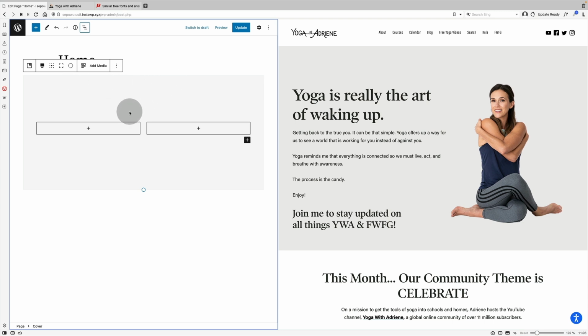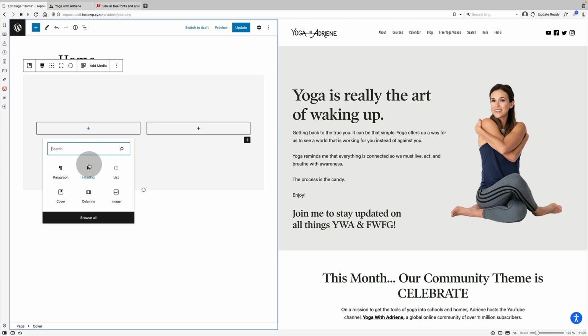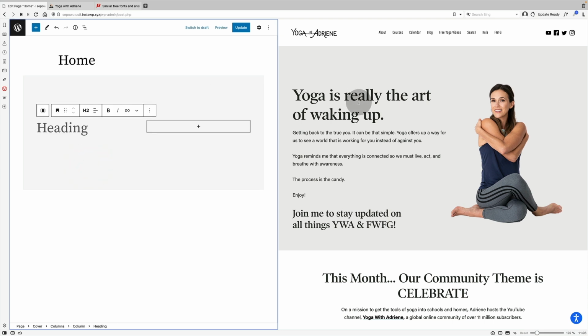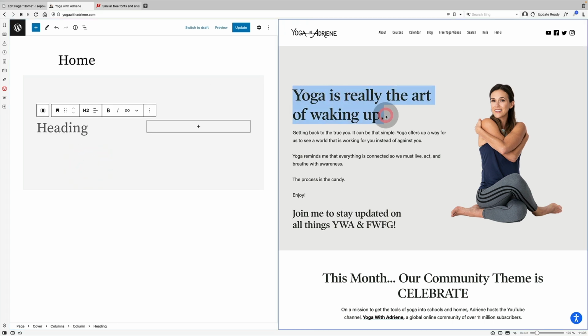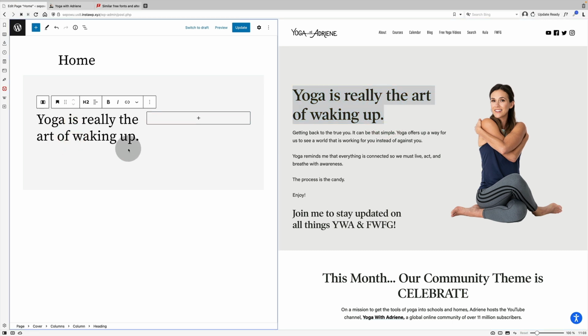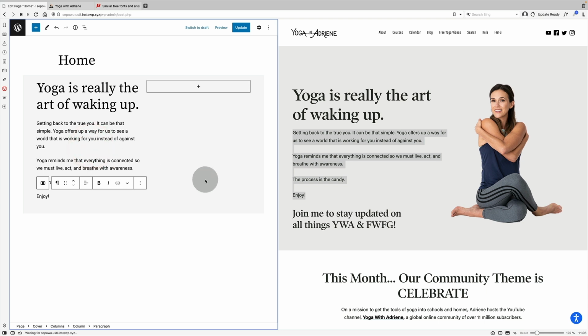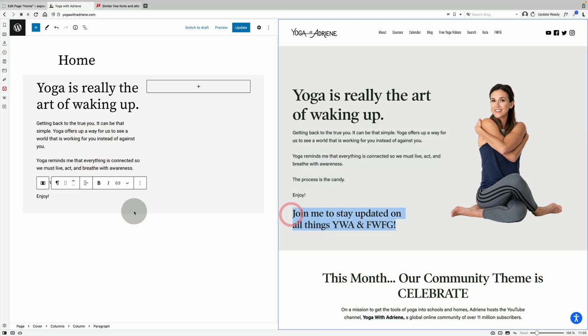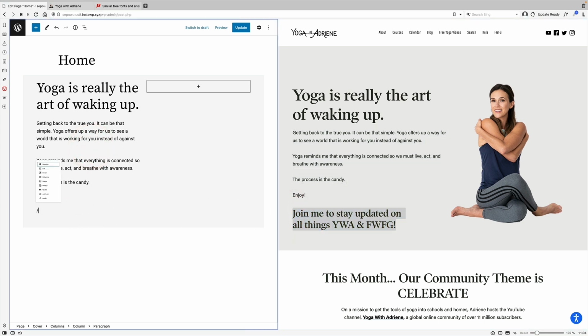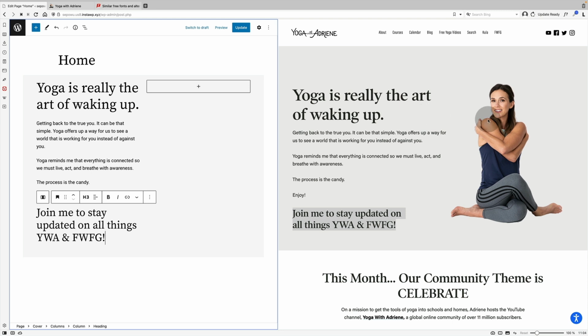Actually, that's pretty good. And then over on the left, we've got a heading block to start with, so I'm just going to click the add new and add the heading block. And for speed today, I'm going to copy and paste this text in here. Then under there, we've got this paragraph block. Well, this is going to end up with multiple paragraph blocks. And then underneath that, we've got this other heading block. So I'm just going to hit return, hit / heading, and then chuck that in there. That might be fine.